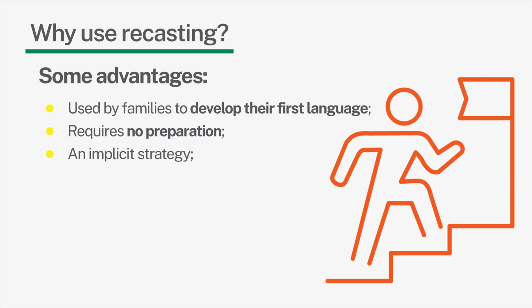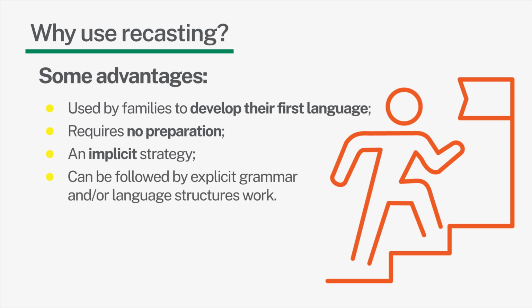Research has shown that recasting can be an effective strategy, especially where teachers build in the grammar structures and new vocabulary that form part of the individual learner's language support plan. This means that while the recast is implicit and doesn't point out the error, the correct grammar and new vocabulary can then be highlighted in other practice work the learner does.